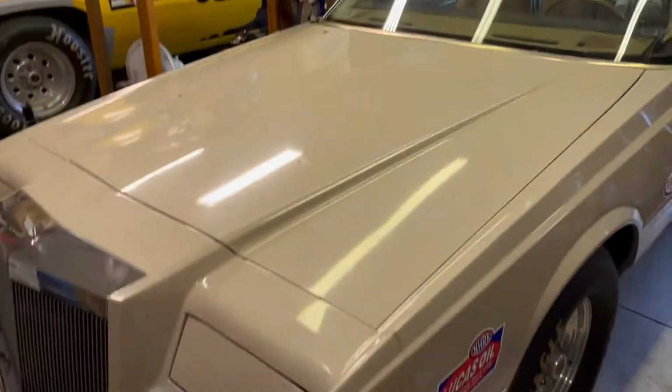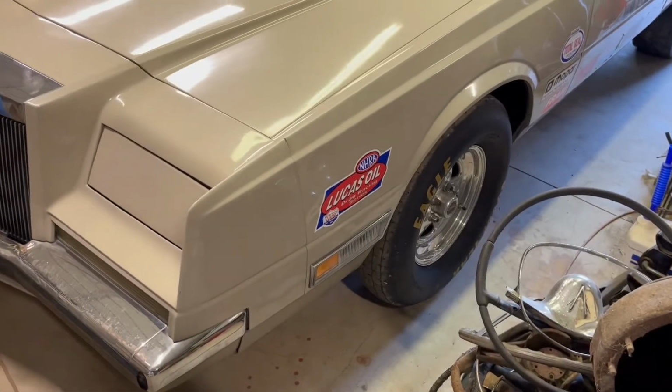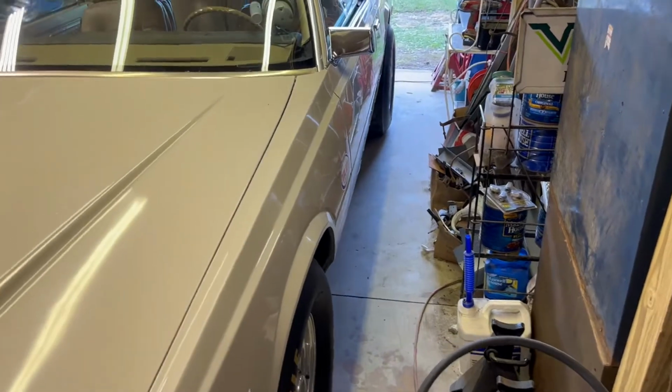Okay, folks, this is Bob. As you can see, the Imperial is in the shop. I kind of staggered it to one side so I could get out. There's enough room there, I can barely get out. So I gotta clean out some of this stuff here.